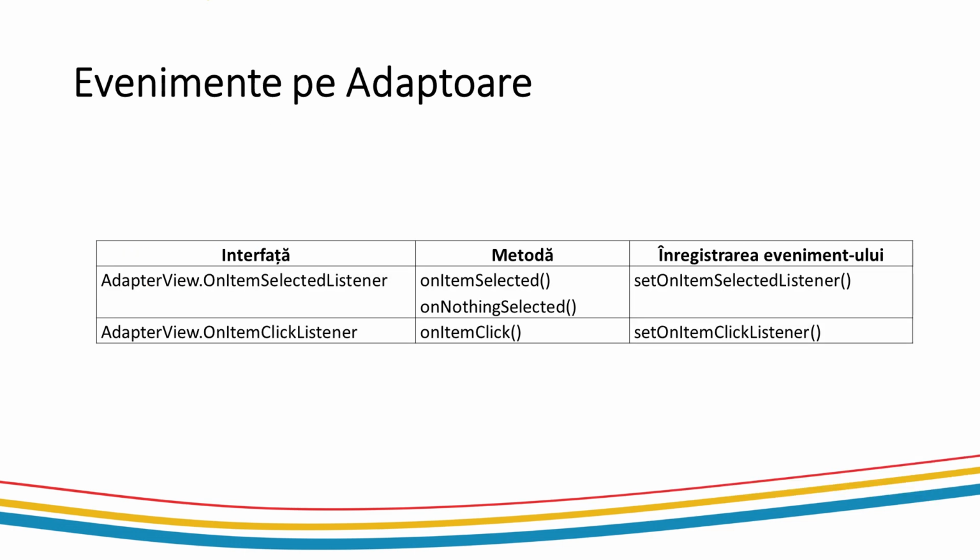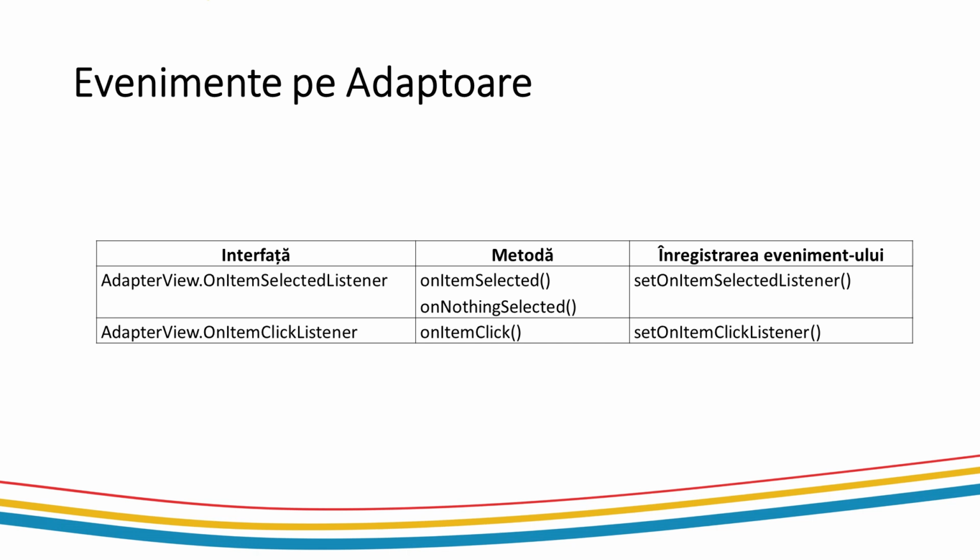That's a great point. Adapters aren't just about static displays. They can actually respond to what the user does, making your lists and grids interactive. Okay, now we're talking. How do we make these lists and grids come alive and actually respond to the user? That's where event handling comes in. Android gives us special interfaces that let you define what happens when a user interacts with an item in a list view or grid view. Interfaces. So these are like sets of rules that tell the adapter how to respond to specific events? That's right. There are two main ones you'll want to know. The first one is AdapterView.OnItemSelectedListener.